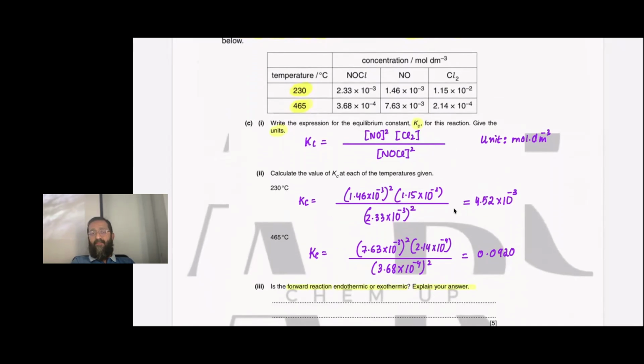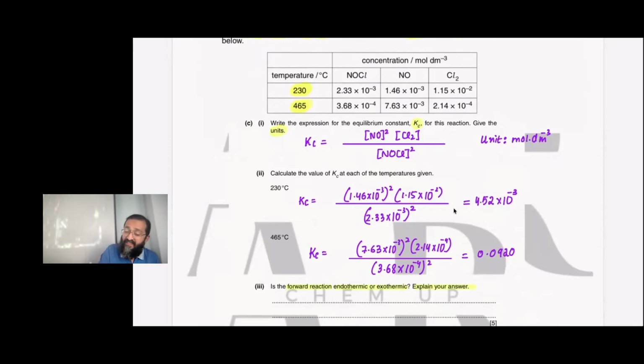To the endothermic side, and we need to figure out whether the endothermic side is backward or forward. So remember, an increase in temperature shifts equilibrium towards the endothermic side, and now we have to look for which side is endothermic, the forward or backward. Is this clear? Yes. And it means when we lower the temperature, equilibrium shifts towards the exothermic side, and we need to look for the reaction, whether the forward reaction is exothermic or the backward reaction is exothermic.